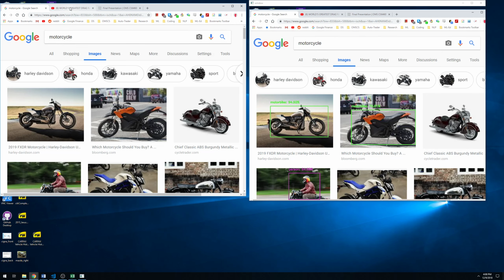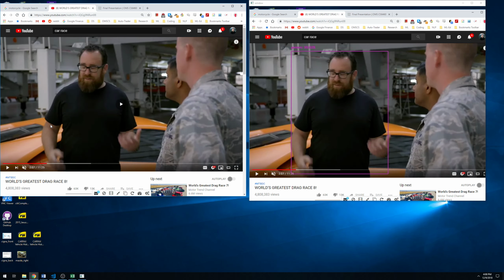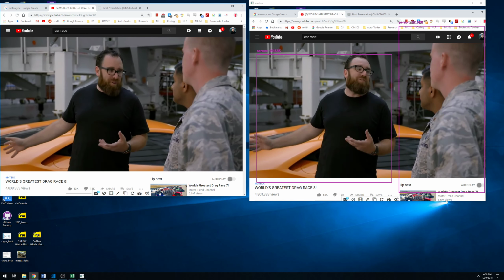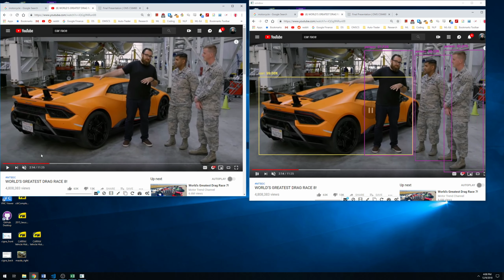Pretty cool. Similarly, if I launch a video, it should do pretty well. Here you can see it's identifying that these are people in this shot, and it's doing it live. It's streaming. No problems there. You can see it even has a car in the background, has the people all identified. Wonderful. It's got any number of applications between surveillance or even accessibility.